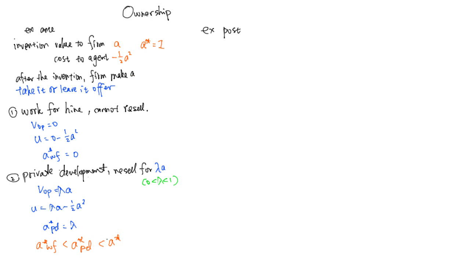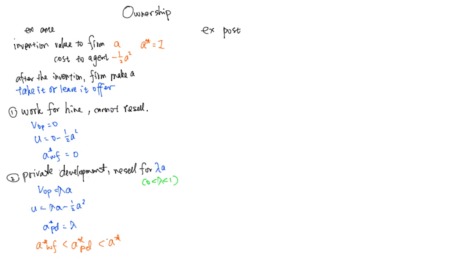But we can see from the real world that not every firm allows the agent to own intellectual property. And especially when we look at the world, we can see all kinds of patent wars and patent trolls, which are very troublesome. So that must mean there's something wrong with the private ownership of the patent. And now we are trying to get a crack at this problem.